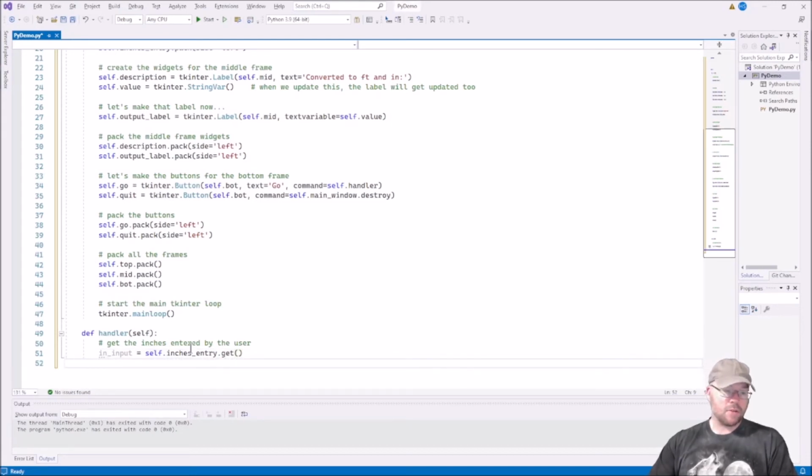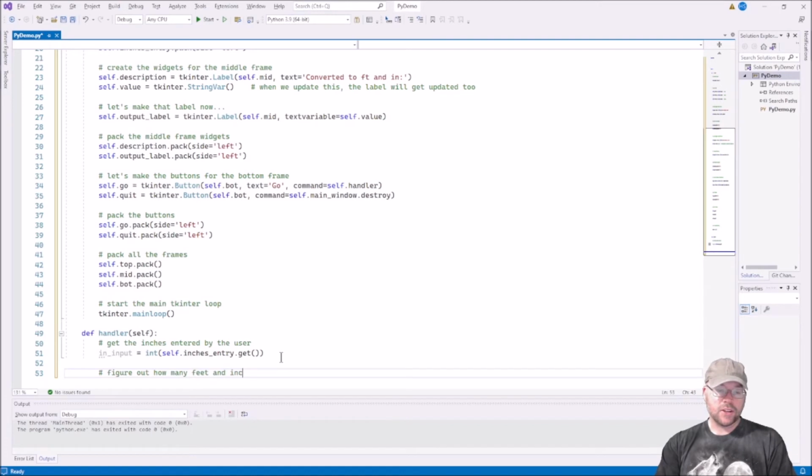Now here's the thing though, if all we do is that, then it's going to be stored as a string, right? Because get returns a string. Now that's not good enough. We want to be able to do some math here, so we're going to convert that string that's returned into an integer, so that way we can do integer division and modulus with it. Okay, so once we have that, then we have to figure out how many feet and inches there are, because the user is going to type in like 74 inches, right?